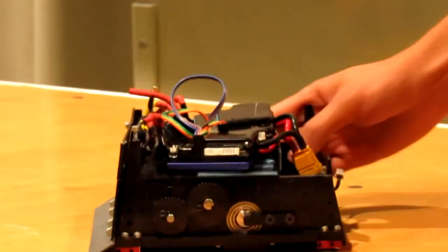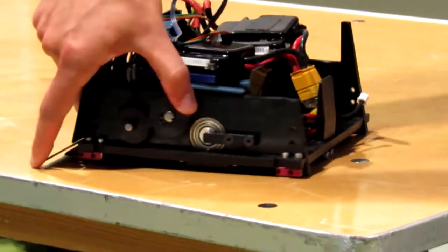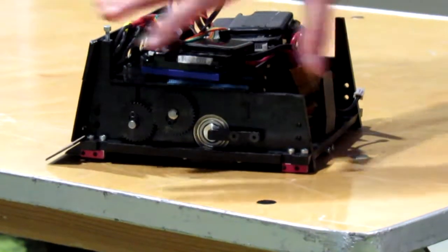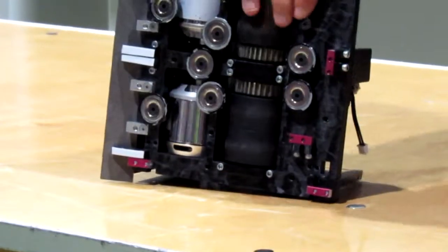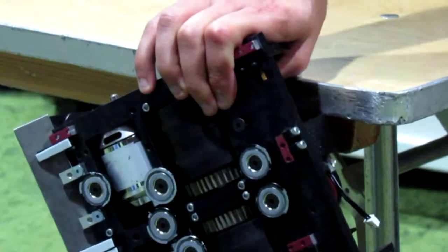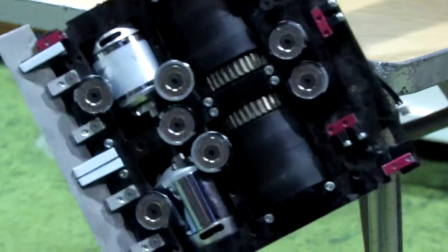So the reason it doesn't work is that on this side, you might be able to see that there are 2 gears here. They're black on black, so they might be hard to see. But I'm turning one, the robot's moving. And everything's working great. There's some gears here, there's a reduction. It goes to another set of gears that go to a bunch of very large motors. These are the same motors that would be in a longboard for a human, except humans weigh over 100 pounds. And this thing weighs 6 pounds. So it goes really fast.